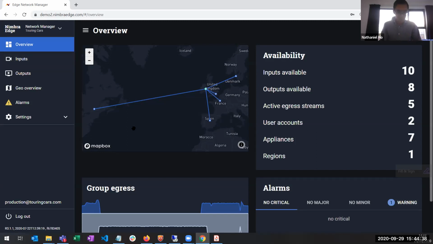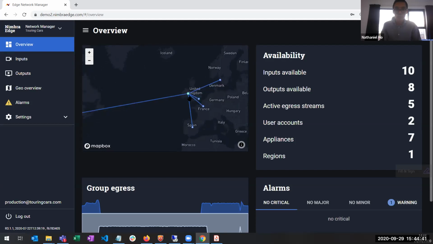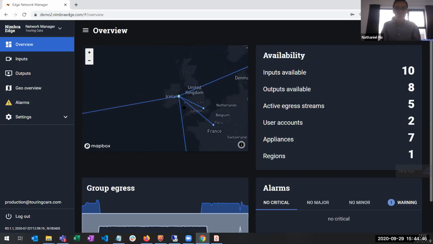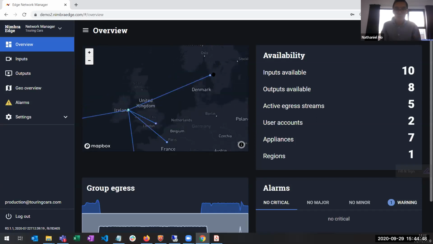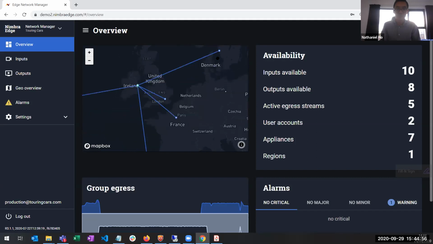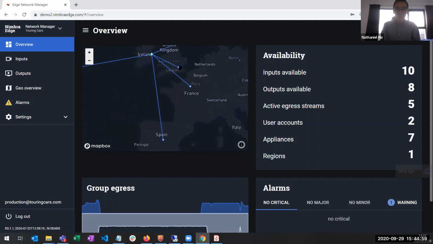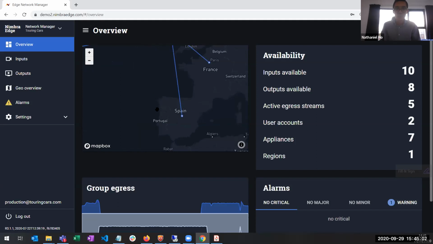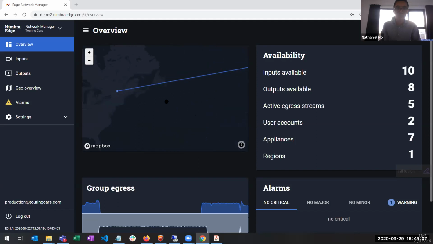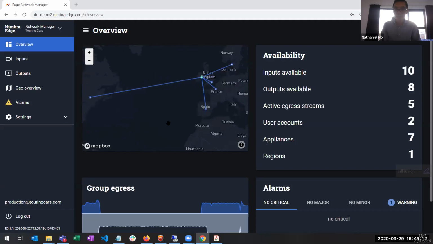Here on the overview page, I can see that the center green dot is in Ireland, which is where this is hosted in Azure. We have a dot up in Sweden, in Gothenburg, representing the Nimbra 400, bringing in feeds from the venues. And then we've got 3 more dots, London, Paris, and Madrid, to represent the commentators. And they all take feeds towards North America, where the AMP system is.